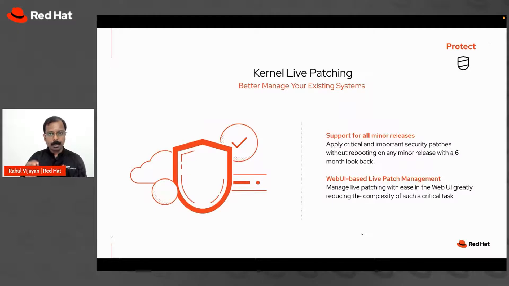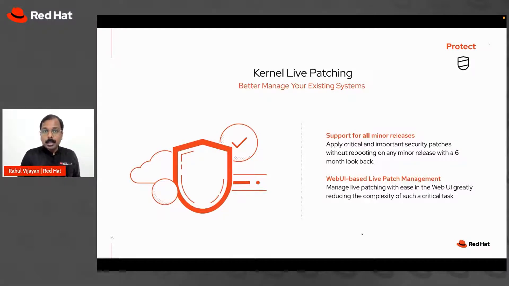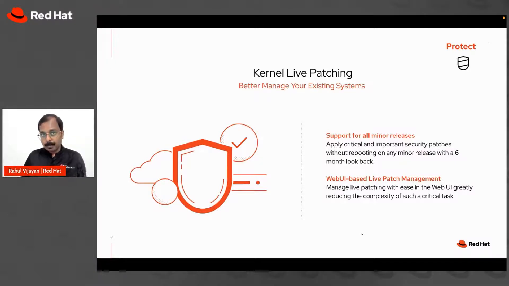The fourth theme is protection. Red Hat Enterprise Linux is one of the safest and most secure operating systems on the market. It comes with industry-standard security certifications like FIPS 140-2 and Common Criteria, which keeps your environment compliant — whether you're in financial services, government, or any organization requiring compliance. Unlike community versions where you have to harden and apply compliance policies yourself, RHEL is ready from deployment, saving time and bringing cost efficiencies.